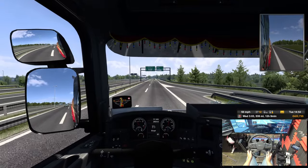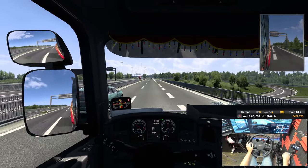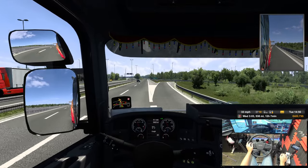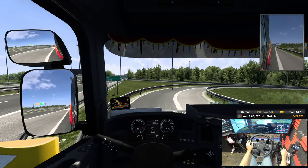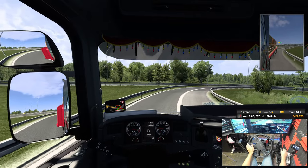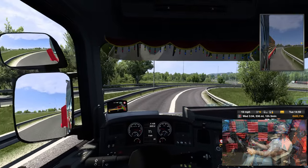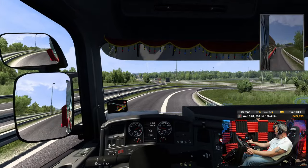Right, we're coming off here. Oh, just finished work for the day. Nice. What you got planned? Almost there, yeah, we've got 500 miles to go.